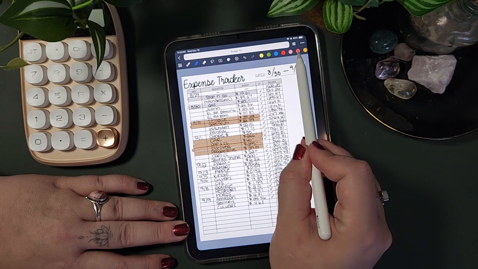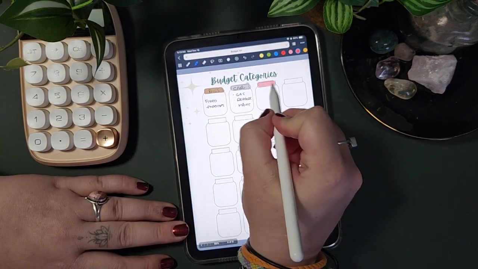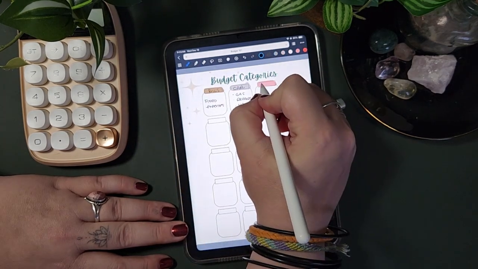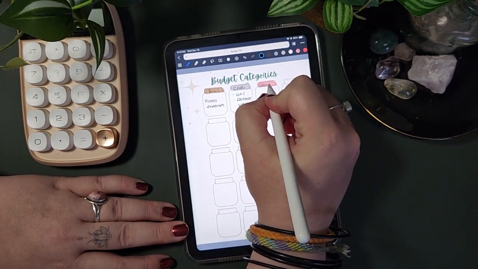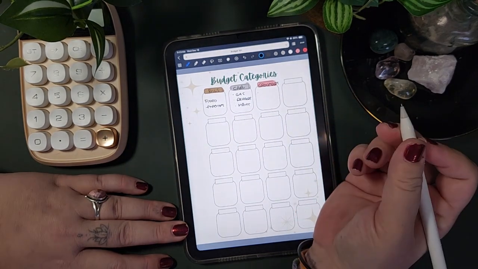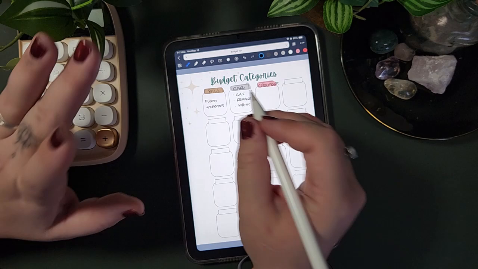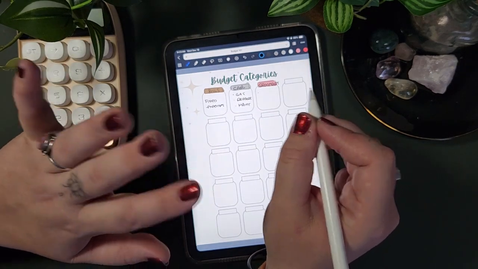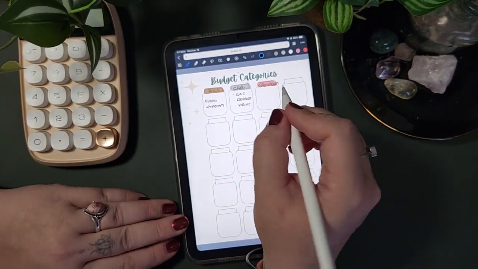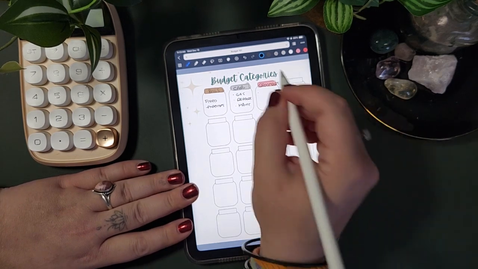Next up, I see I've got groceries here. So I'm going to pick a color for groceries. For me, groceries is anything that comes from the grocery store. Some people will break it down into pet expenses, household cleaning expenses, and stuff like that. For me, I love the simple life. So if it comes from the grocery store, it's a grocery.